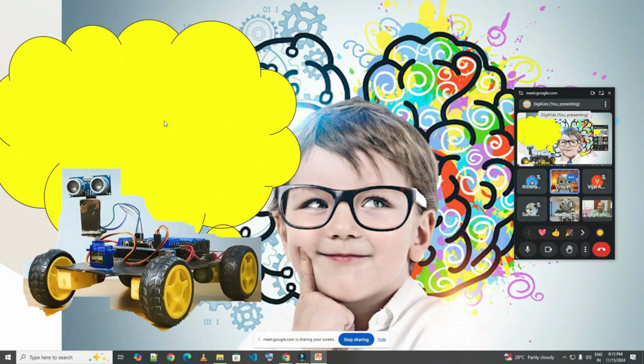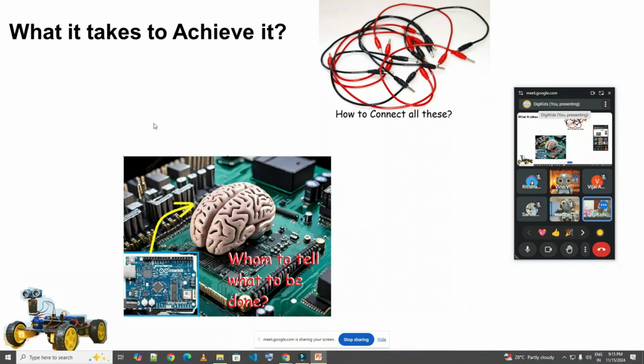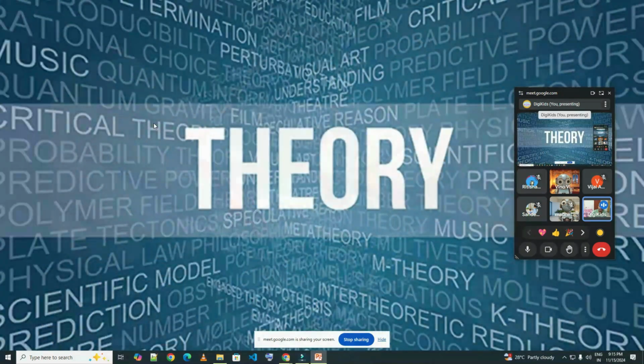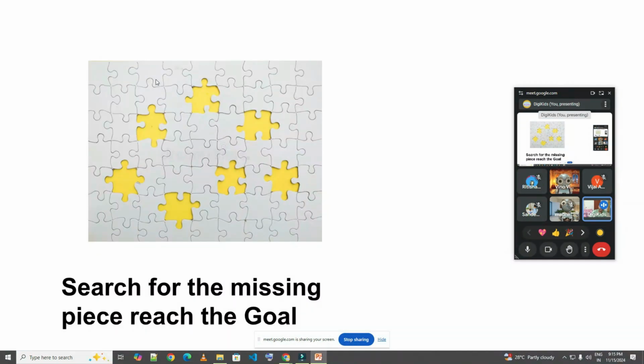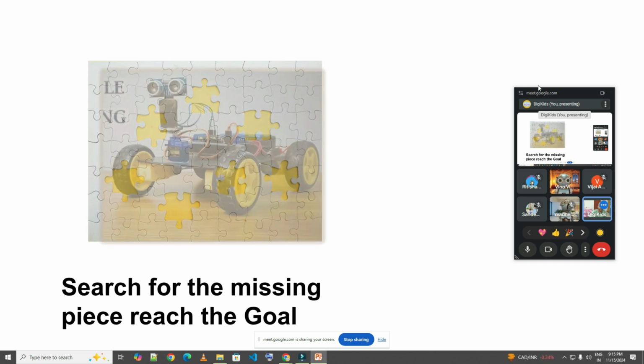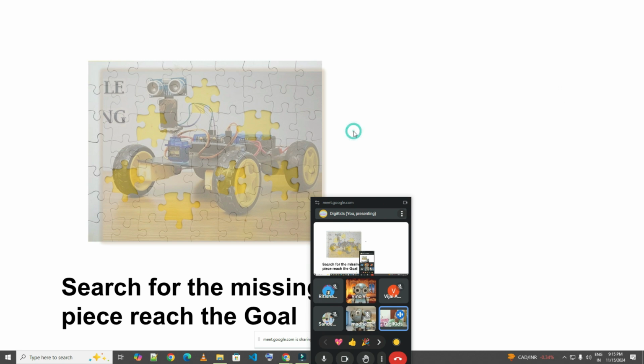That's your final goal. And for making that, you have to finish the missing puzzle. You have to fit the missing puzzle. Something is missing, something you already know. I know many of you already know how to glow an LED, how current and voltage work, but you don't know what voltage really is. We'll be discussing that, so don't worry. Whatever you don't know, those missing puzzles you have to fit, and then you have to make your dream complete.